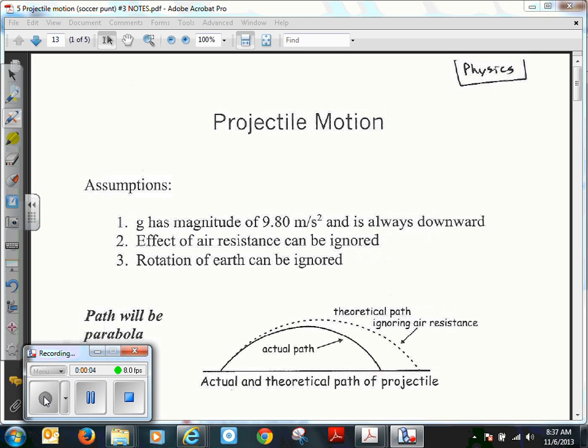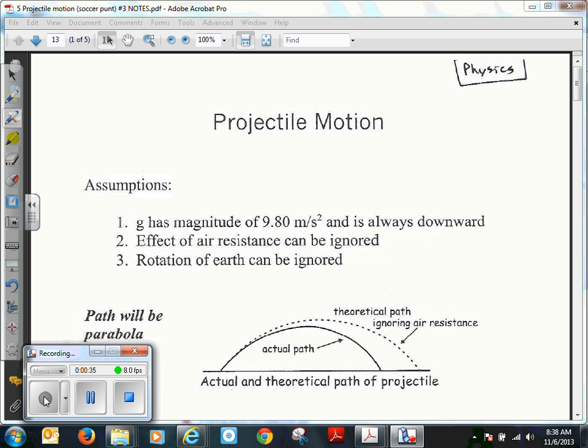We're talking about projectile motion still, and this would be the next part of the notes, which is a soccer punt lab. We're going to go out and kick the soccer ball. Remember we did that before? And you can tell me how fast it was going. That was just y direction stuff though, right? So now you're going to actually be able to tell me the actual velocity of the ball, because we're going to put these two things together, the y and the x velocity. So that's kind of the main goal.